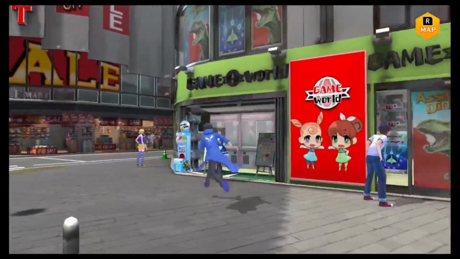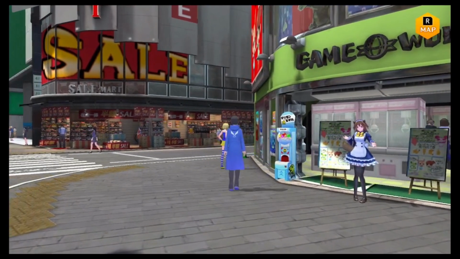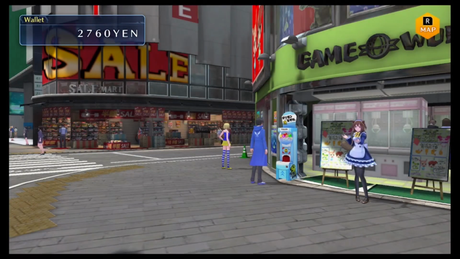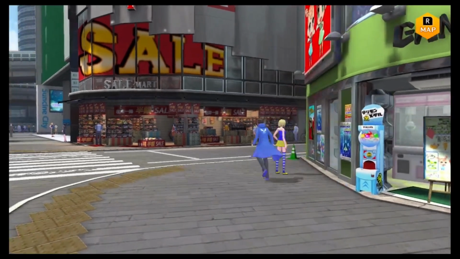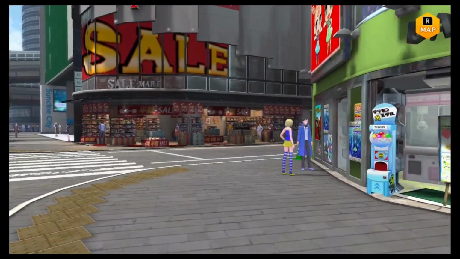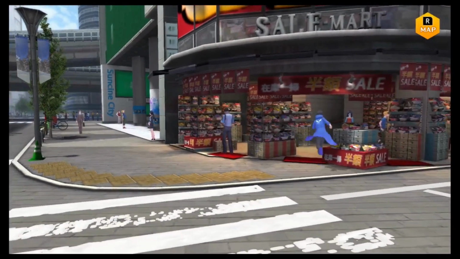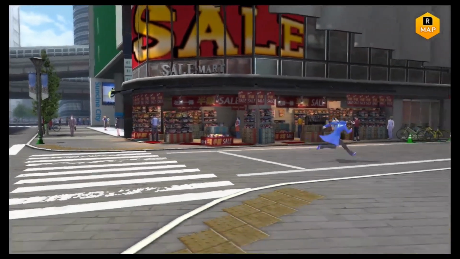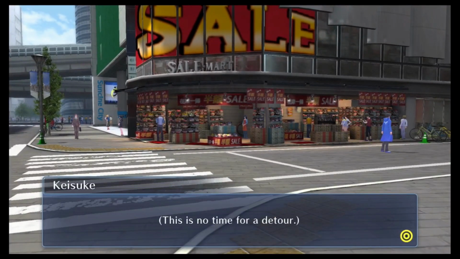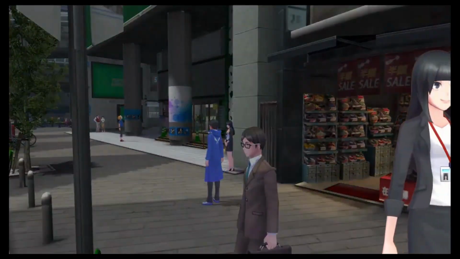I have no idea what you're looking at. We're getting one new machine after another, even the latest capsule toy machines. Might as well. Knight Chessmon White. Cannot talk to you. Look at this sales. Map, I guess? No time for a detour. Well, oh, your sale mart. Never mind.